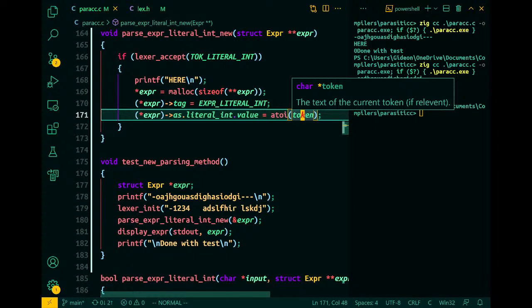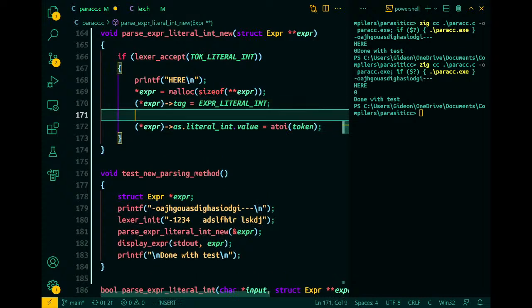So yes, this token is correct. Let's print out what token points to.